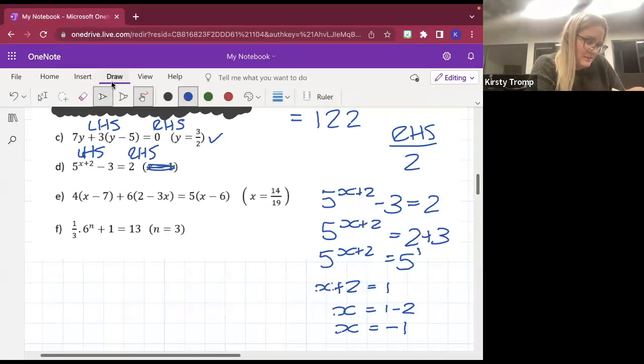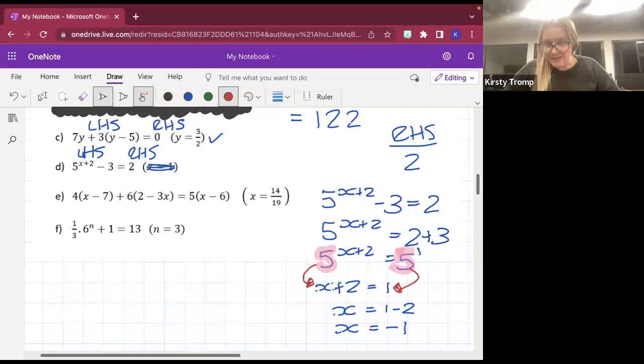So here, all I did was I took the bases, here they were. This was the same as this. So what did I do? I took the base because they were the same, and when I brought it here, I dropped the base. Oh, yes, ma'am, I can see that. There are no more bases. What's left? x plus 2 is equal to 1. Okay, you got me.